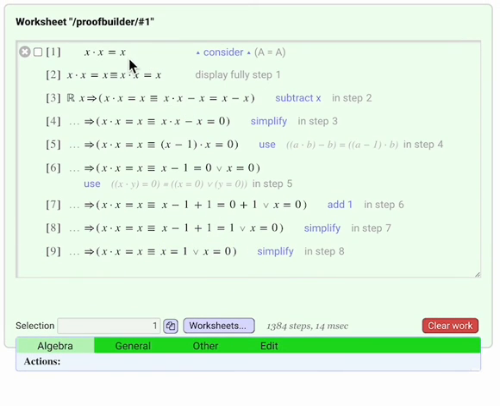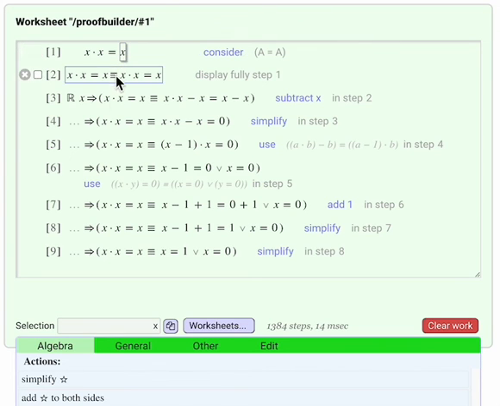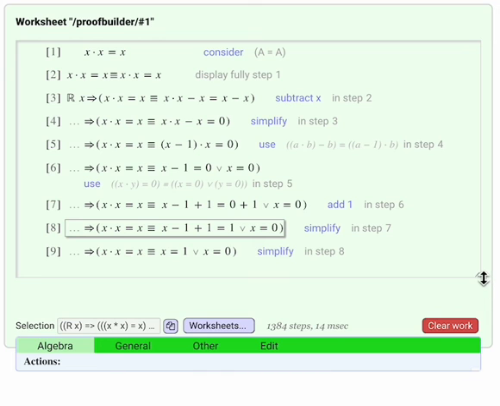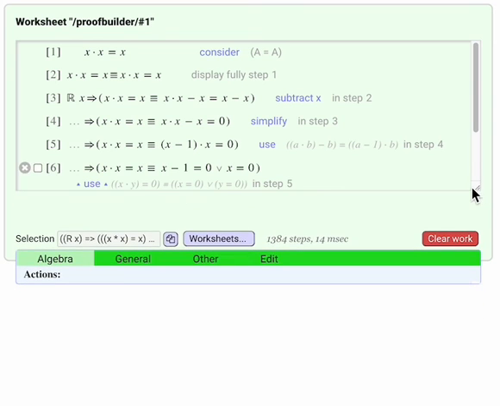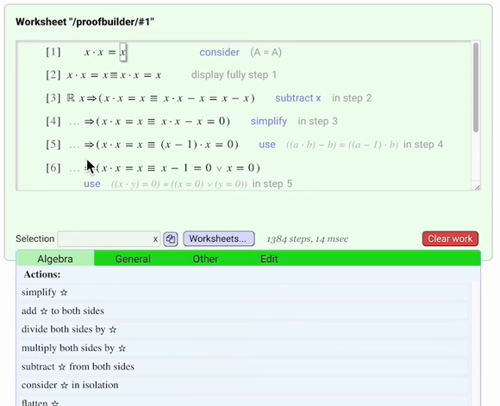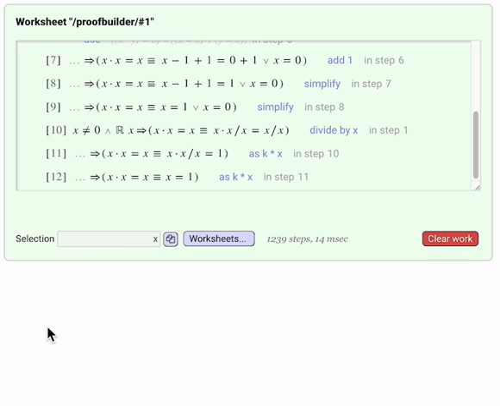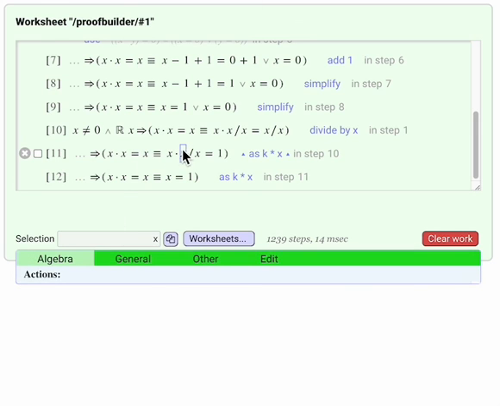Just one other little side remark. I hear that a lot of students like to start this problem by dividing both sides by x instead of subtracting x from both sides. And we can do that. Let me adjust the display a bit. Go back. Divide both sides by the x. And we get something like an answer immediately with the division step.